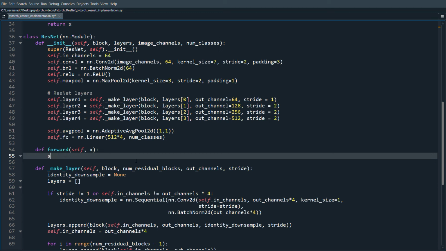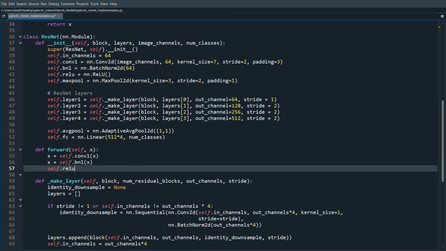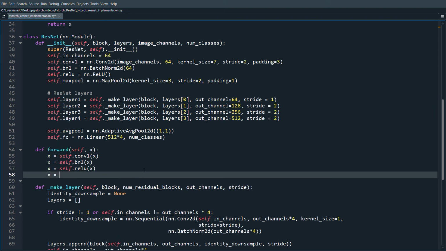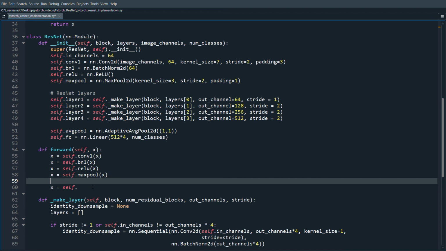So x is self.conv1 of x, self.batchnorm1 of x, and then relu, and max pool. And then we're ready to send it through the ResNet layers.